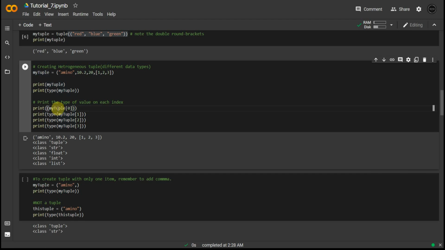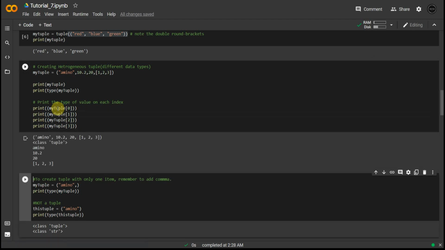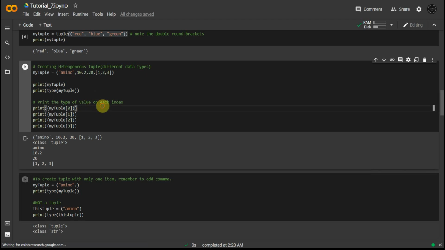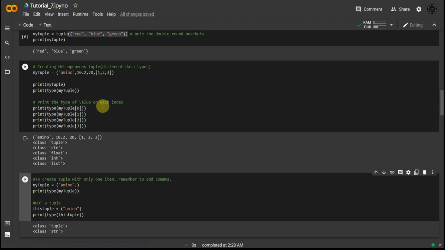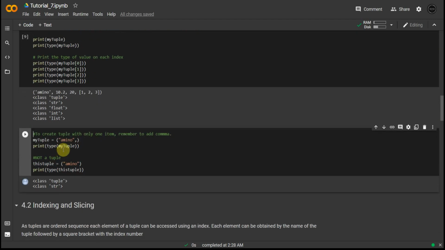I was trying to access those, right? So we can access those, and we can see that we can assign different types of data inside a single tuple. This is a tuple, and we are assigning a string, a float, an integer and a list inside a single tuple. That's what I was aiming for, to show you that we can assign this different type of data and also we can access them.